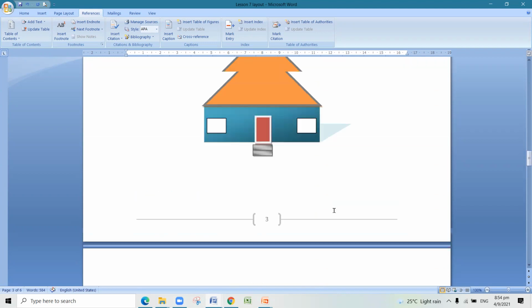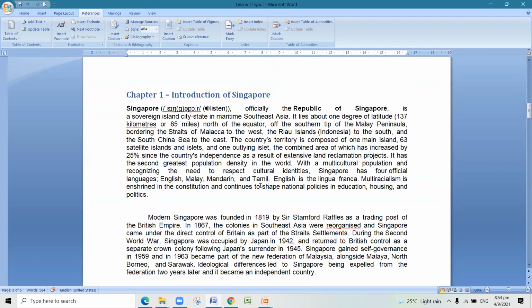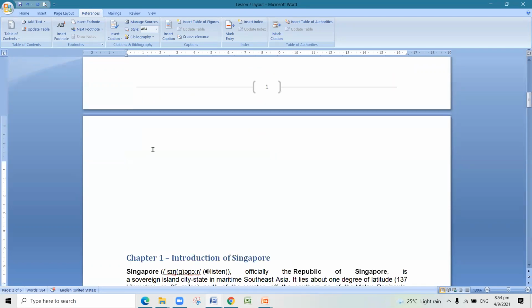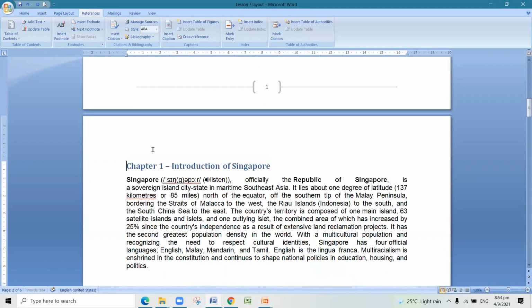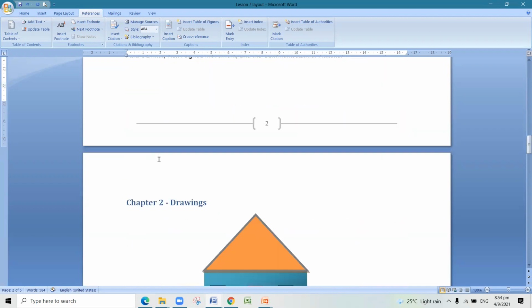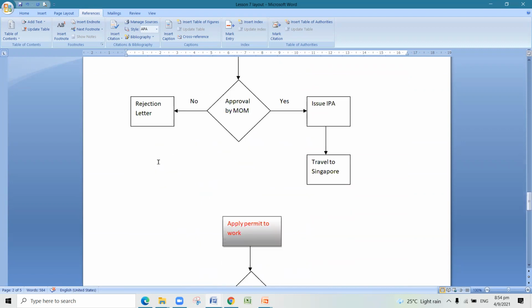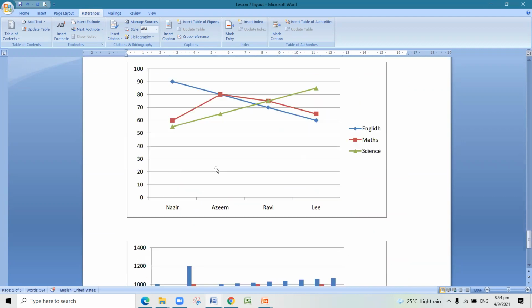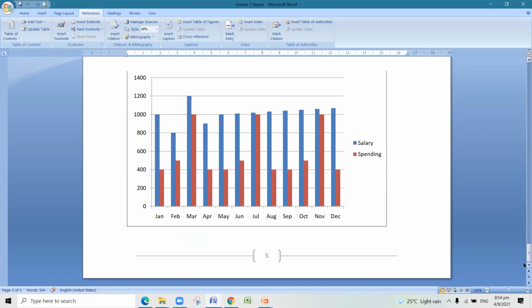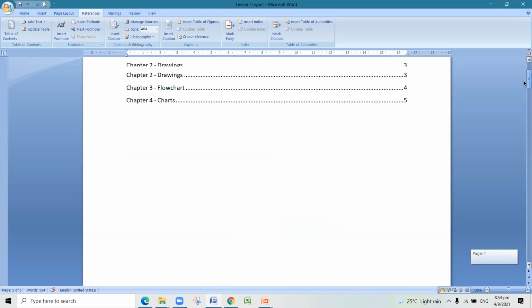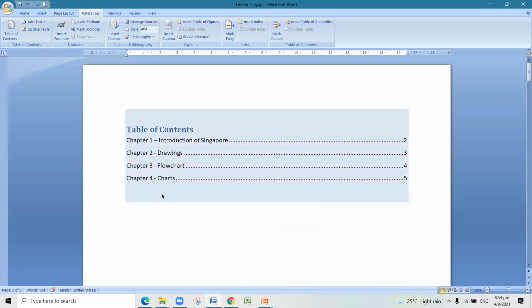So automatically it populates. I think there is some spacing because of that. It's shifted. I just delete it. Now you can see very easily. This is chapter 2. This is chapter 3. Chapter 4 charts is in page number 5. I scroll and go to the first page to see whether it's correct. It's correct.